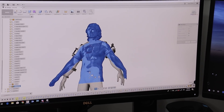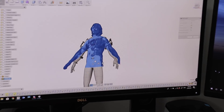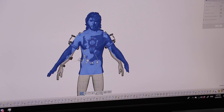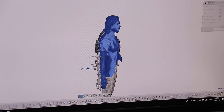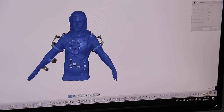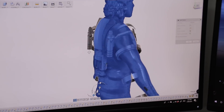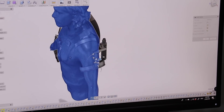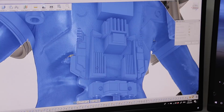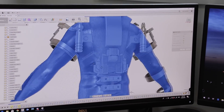We've got our stand-in Chris — old mate back here. What we're doing now is importing the scan of Chris into Fusion. This can take a little while to get the right angles. We're looking from every angle, trying to make sure he's straight — it could be crooked this way, or arms back and forth. Arms are a little bit wider spread than the model, but that's fine; we can just move all these around. Once we do that, we can turn off old mate and we're left with Chris. His chest is a bit bigger than the model — damn right! So I can move all these parts around, start working on how they're all going to sit and look, angle those back so they sit on the vest properly, and work out where we can start using studs to bolt things in.